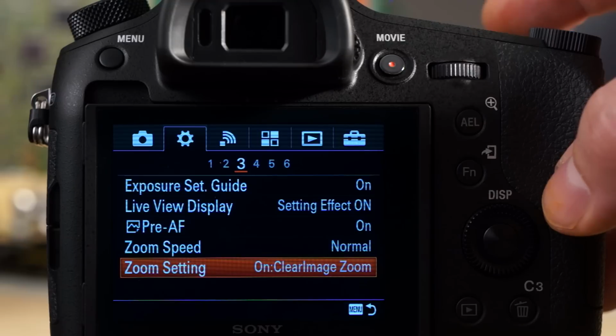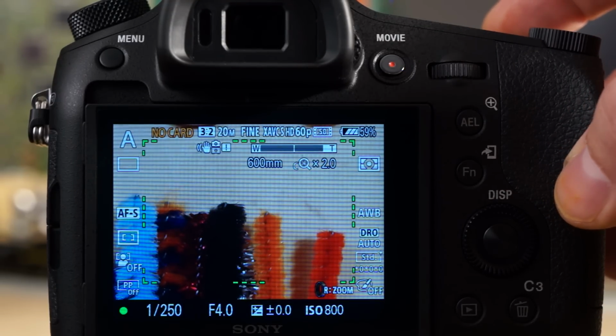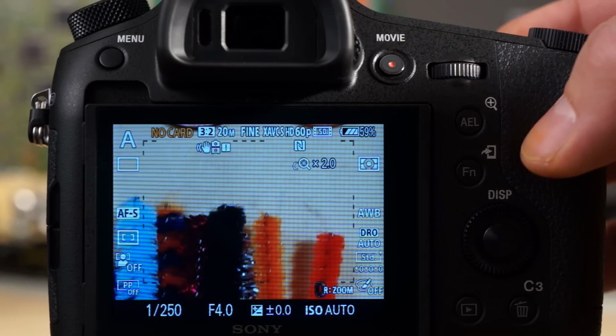The digital zoom, you can actually notice it degrades quality, but check this out. So that just zoomed in right there to an effective 1200 millimeter pretty much. And that's quite impressive. So I just wanted to show you guys that.